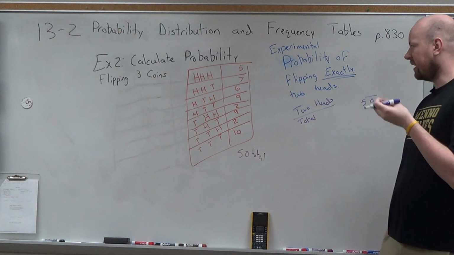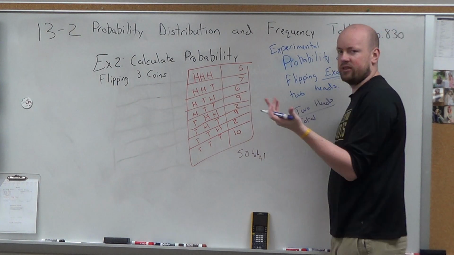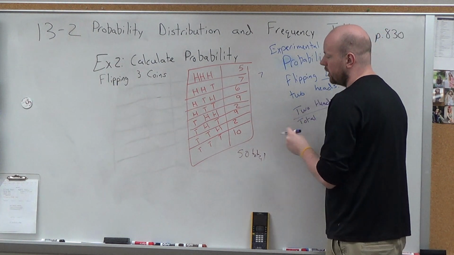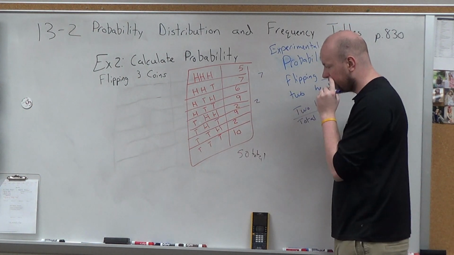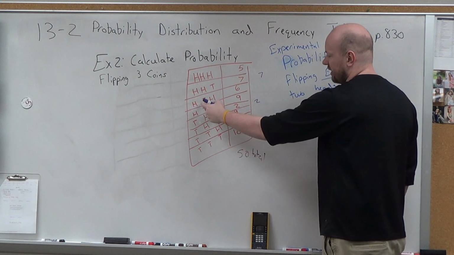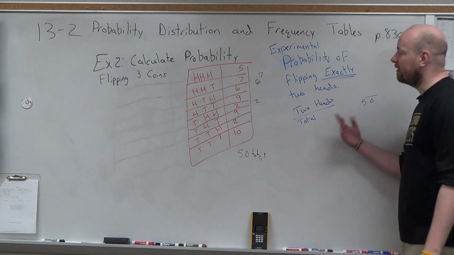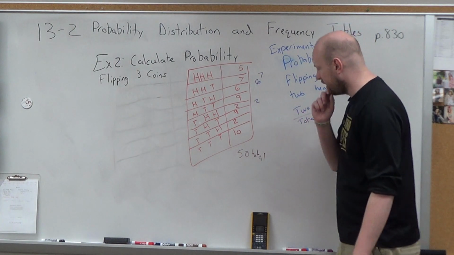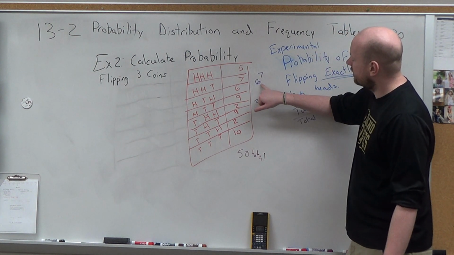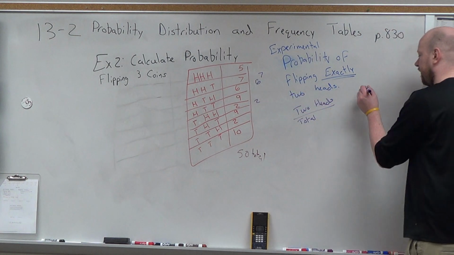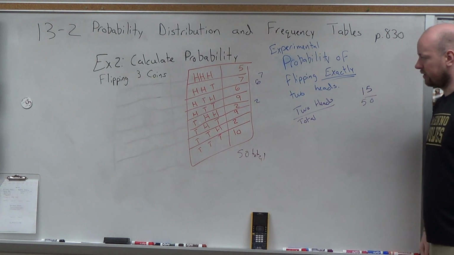However, my 2 heads is not so easy because there's a couple you could really consider. Heads, heads, tails. Well, that's 2 heads, so I need my 7. Tails, heads, heads. That's still 2 heads, so there's 2. And then I get heads, tails, heads, which is still, again, 2 heads, so that's 6. So the times that I flip exactly 2 heads are those 3 situations. Did I miss any of them? I don't see any other ones. So 7 plus 6 gives me 13, plus 2 gives me 15. So my 2 heads, I get 15 different cases where I get 2 heads.